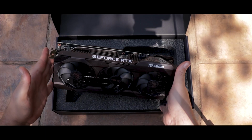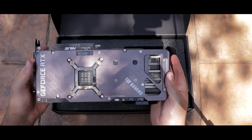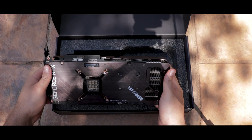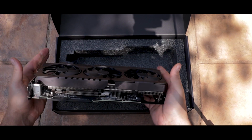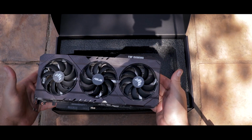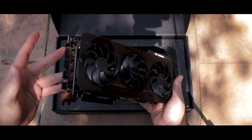The card also feels just as good as it looks. It's a big boy that takes up just shy of 3 slots, it's reassuringly heavy, and the full metal shroud makes it feel indestructible. This is a tough card after all, and it sure as hell feels like one. And because it is a tough card, we also have some premium military grade components inside, including capacitors, some durable dual ball bearing fans, and other tough class touches that are always appreciated.